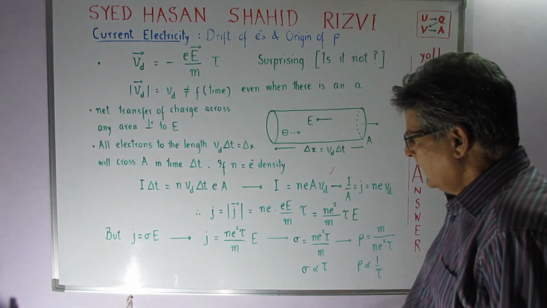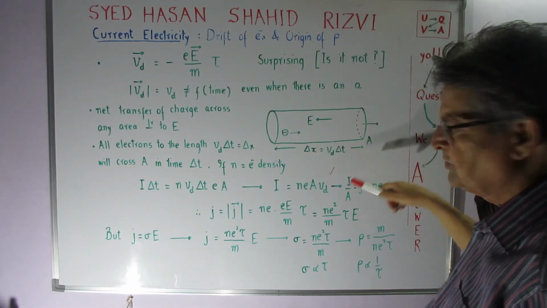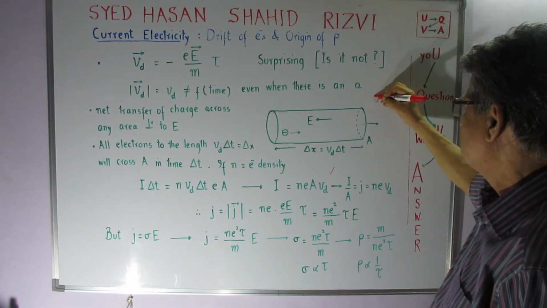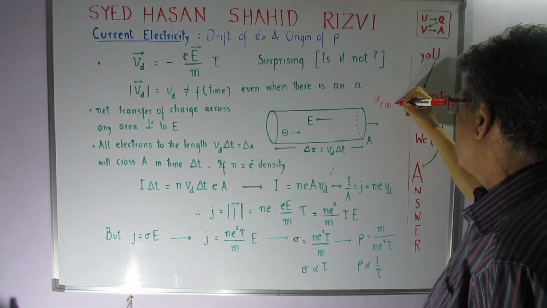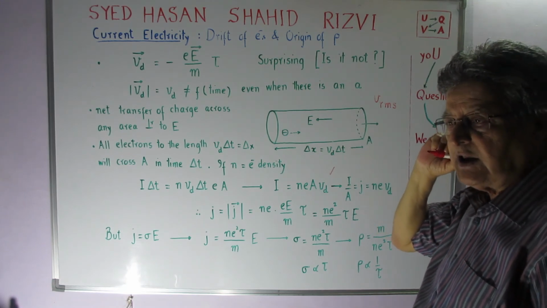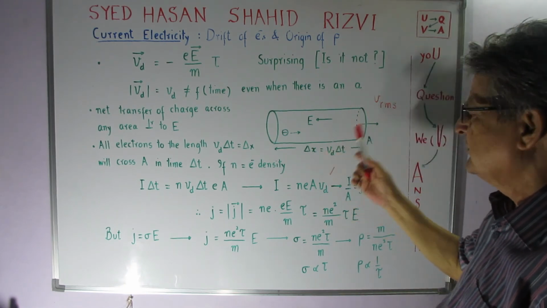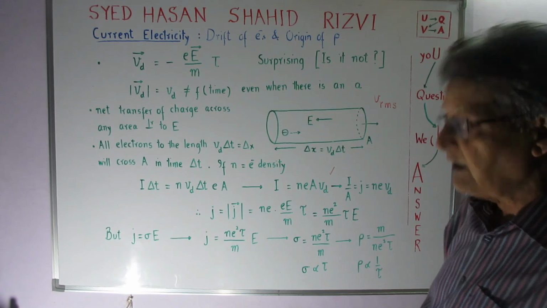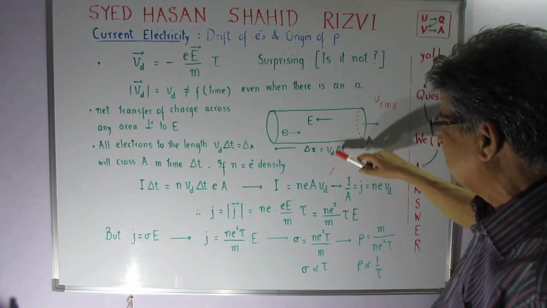Well, that is the drift velocity. But the electrons are moving in all possible directions with all possible velocities. Therefore, there will be a velocity associated with the electrons which we can define as VRMS. I've told you this, the RMS velocity in the case of heat. The RMS velocity is at times millions of times greater than the drift velocity. And the drift velocity is responsible for the current, so the current is flowing due to this very small, tiny drift velocity.